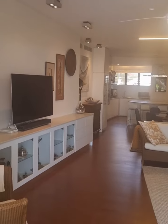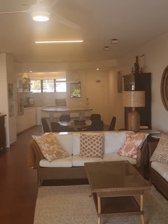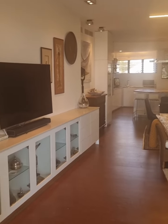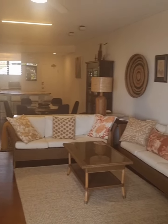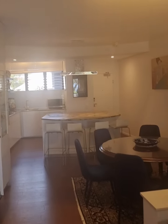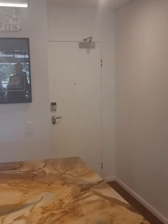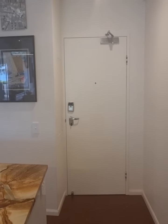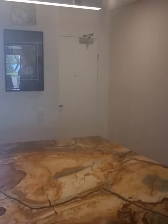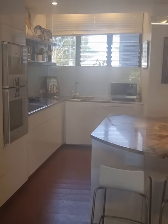Very large area. For what it's worth, this apartment's had a total deconstruction and a rebuild. So this unit's floor plan is very different to anything else inside the complex. So then we're just doing a pan around there so we can see the living area. The kitchen is right out the back. While I'm here looking over the kitchen, that door there is the real front door to the apartment, and that leads into the foyer area of the building. But obviously the way that I came into the apartment is the way that you would come, because it's off the beach. Very, very big kitchen.